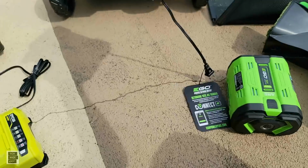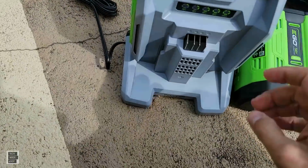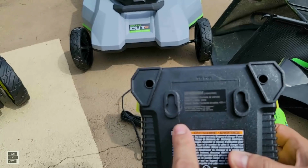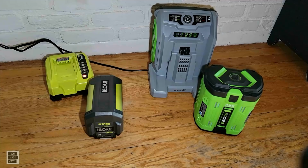Now let's take a look at the Ryobi. I do believe that is also wall mountable. It is. Yep, there it goes. All right, they do give you measurements, and it is wall mountable, okay?